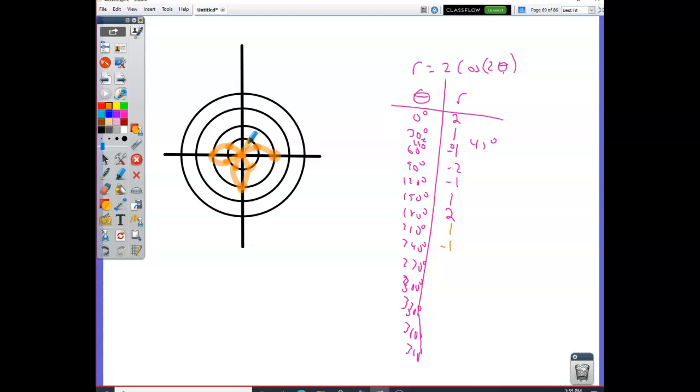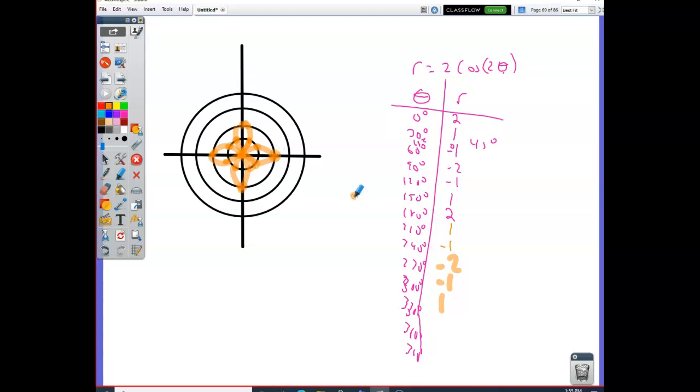I do my next one. I go, okay, I've got this figured out. Next one should be negative 2, right? So at 270, I'll be negative 2. That puts me here. At 300, I'd be at negative 1 again, right? 300 is this way, so negative 1 puts me there. Great. And then next I'm back to positive 1, which puts me right here. Back to the center. And back there at 360.